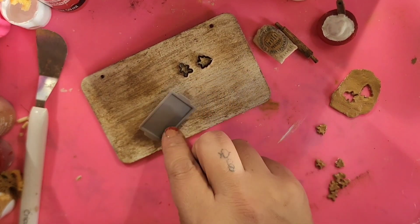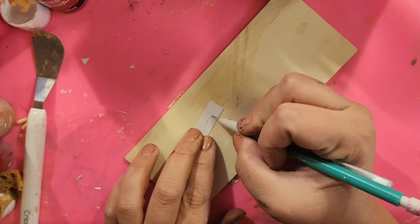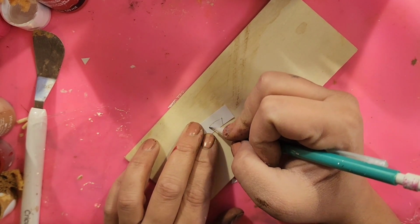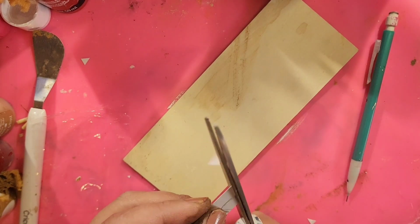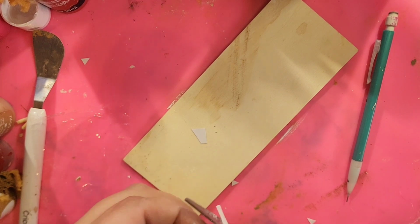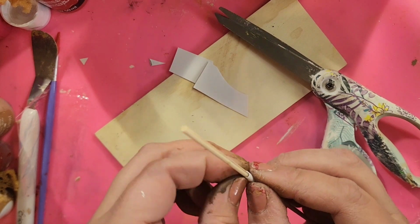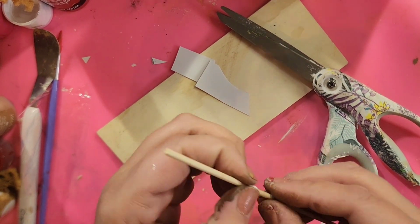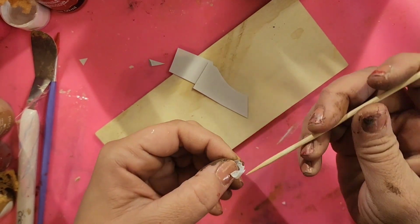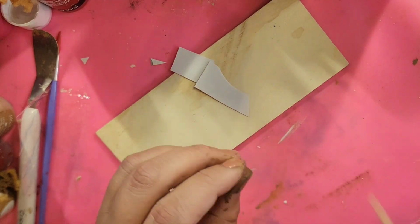Now my daughter threw away all her Barbie stuff. I mentioned that before. I took her little bacon tray. For our last little thing, we have a little piece of cardstock. And I just made a little shape, and I'm going to cut it out. And then I'm going to just take a dowel just to round out that little cutting shape. And then I just glue it just to attach it together. I also made little teeth at the bottom of that little piece.